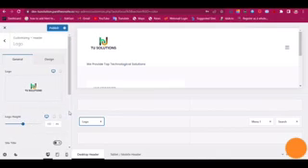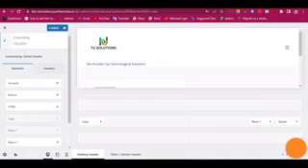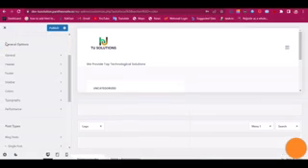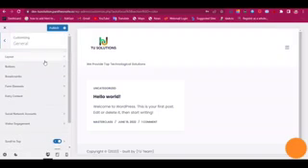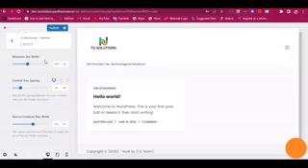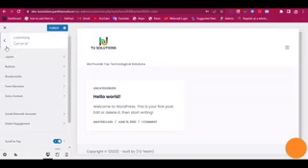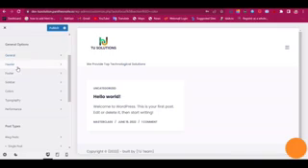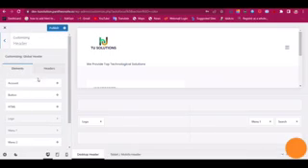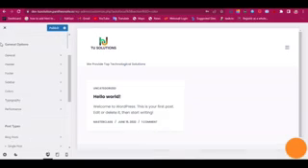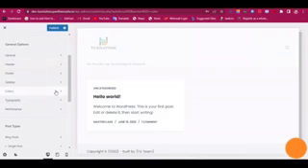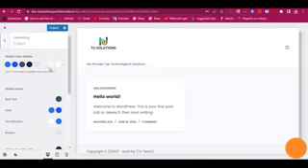So let's look at the logo. If you want to create your logo, I think I showed you, you can just create your logo with Canva. You need to express yourself. Let's look at the general part again. Here we have the general parts. You can just go through them. Here we have the header. In the header, you can do some customizations. You have the elements and the logos there. You can just go through them and do the customization settings.